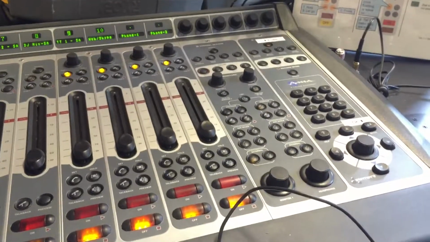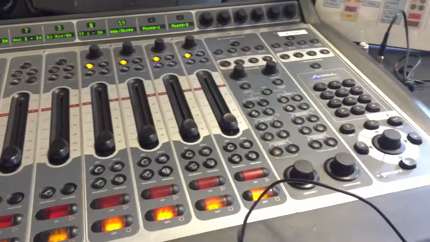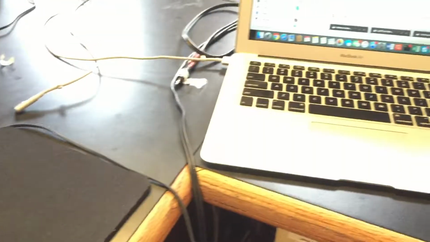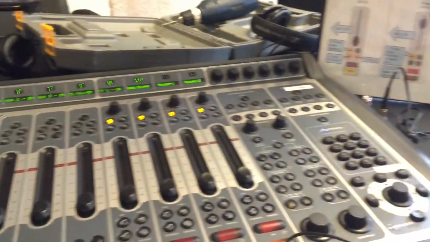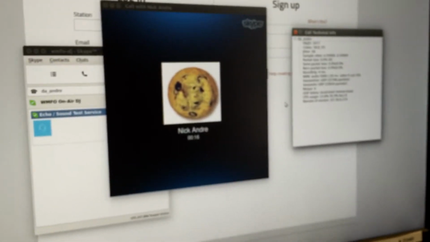So encourage people to use a real headset to get over the kind of echo problem, which you've no doubt heard if someone has a Skype call and has their speakers right next to their microphone, and it's not like a MacBook with some really cool technology in there to make that work better. And that will help the quality of your call. Once you're all connected, you can go ahead and use it just like you would any other phone.